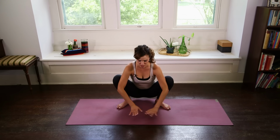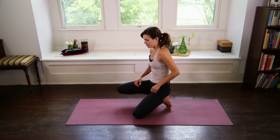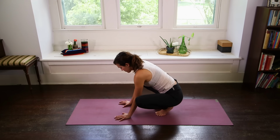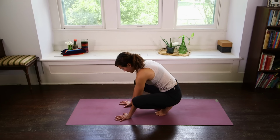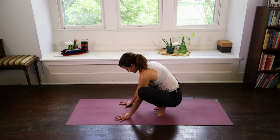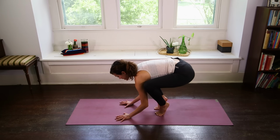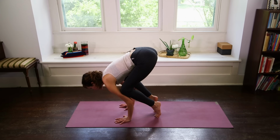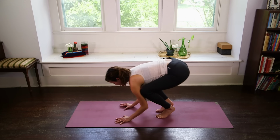If crow or bakasana is in your practice, you might use this moment now to maybe give it a whirl. Bringing the palms to the earth, walking the toes in. That same core lock, we draw the energy in and up in the belly. We dome through the upper back body. It's all about the energy here. It's really not about the arm muscles. As we inhale in, integrity, I walk the knees as close as I can up to my armpits, and I begin to rock forward. Notice how my gaze, my drishti is forward, focus out, out, out.